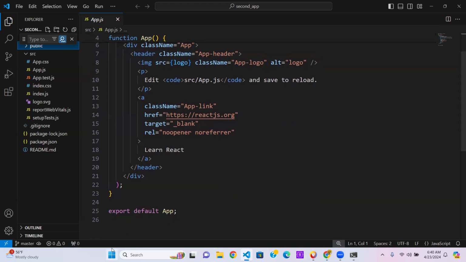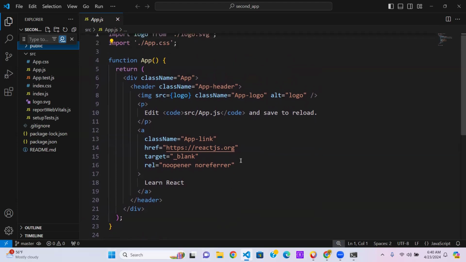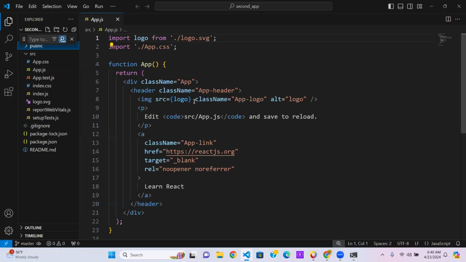Okay, so this is JSX code. With the help of that, we are actually going to render this. Okay, function App. If you go a little bit up, line number 5, what is written? Return. Okay, it is returning HTML code.